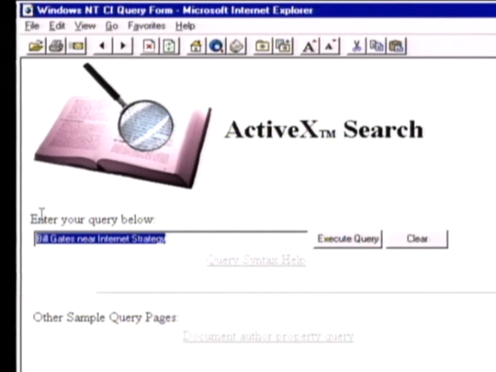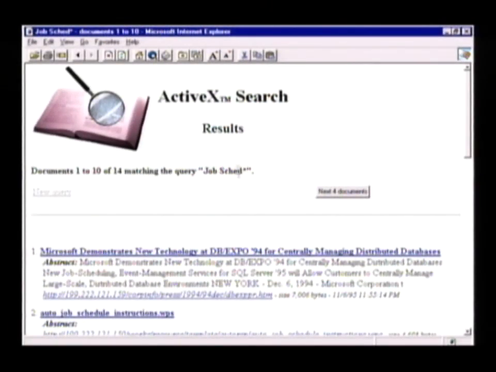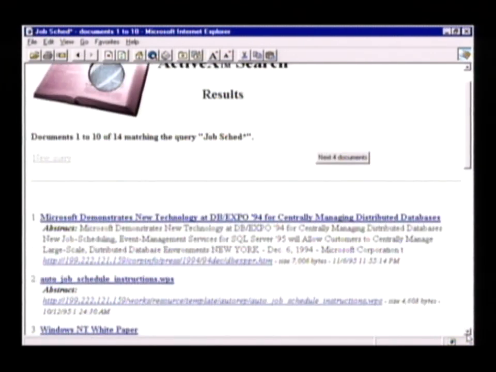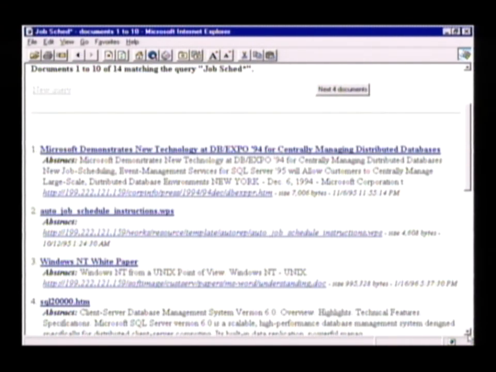Now let me try a different kind of search. Since I'm very involved in administrative tools at Microsoft, I've been very interested in job scheduling. So let's say I wanted to find about job scheduling in Microsoft applications. Well, it could be under job schedule. It could be under a bunch of different derivatives. So I can type a wildcard search, job sched star, say execute query, and it will bring back a set of applications or a set of documents that have to do with job scheduling. And you see in particular it highlights the different pieces of SQL Server 6.5 and the job scheduler that's available. I see things like this file that talks about job scheduling and so forth.